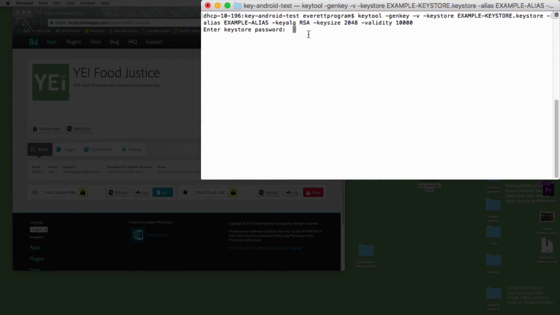So I just need to enter a password. You absolutely have to write down the password. It's super essential that you make this a password that falls into your normal password conventions, or that you're backing up this password in a secure place. Because if you forget this password after you've already uploaded and published the application, then when it comes time to update the code, you're going to have to pull your application off the Android store and re-upload something new rather than just patching it. So, as with all things, please try and remember your password.